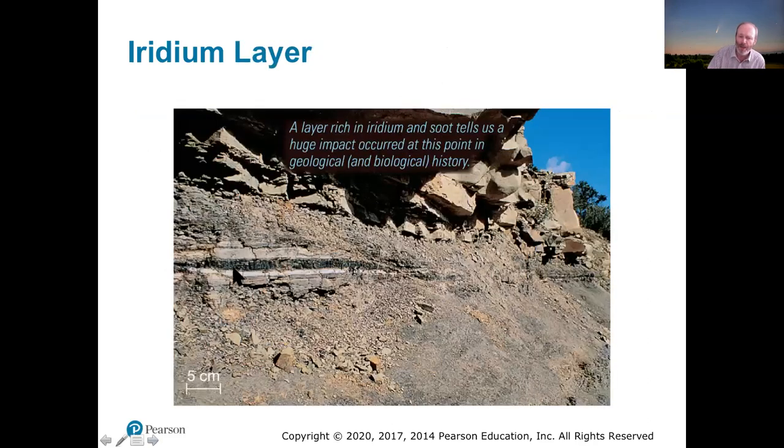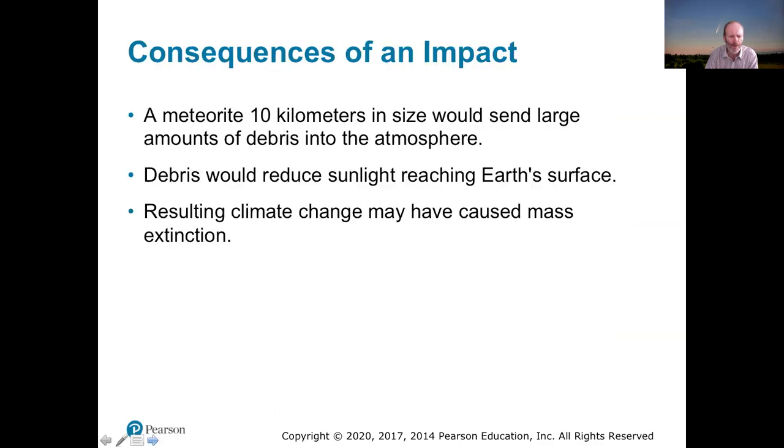When we're looking for dinosaurs, let's say this is the iridium layer here. Dinosaurs are always found below that layer. They're never found above that layer, except for one type of dinosaur. We still got them today. They're called birds. But the regular kinds of dinosaurs that we think about, Jurassic Park kinds of dinosaurs, no, they're all down here below this. So we can put that together and say, well, whatever caused this worldwide extinction around this time may have also caused this worldwide iridium layer around this time. What could have caused that? What could have made that happen?